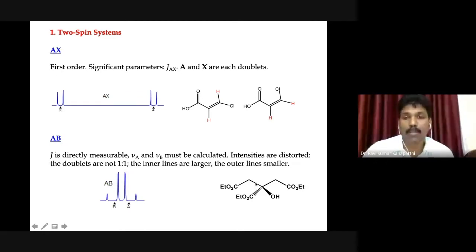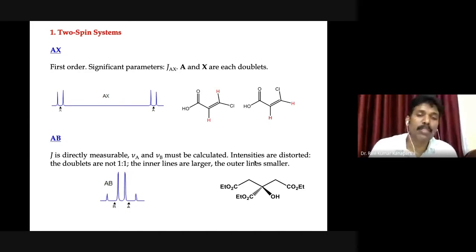When you look at the chemical shift values between this and this, they will be very close, because here you have two ester groups. These protons have the vicinity of two ester groups, but here it has one ester and one alcohol group. So more or less, both these sets of equivalent protons will resonate nearly adjacent, close by. Therefore, we classify this molecule as an AB system, where A is interacting with B and B is interacting with A. So there is a mutual interaction, mutual coupling.